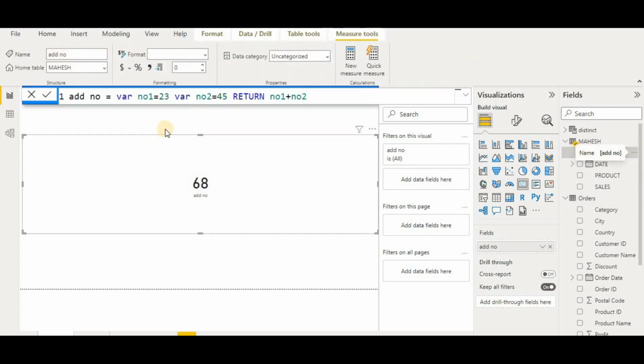So variables are basically containers, like number1 and number2 are containers where we give some values and finally we display the result of those values. We can even change the values there also. Okay, so that's all for variables.